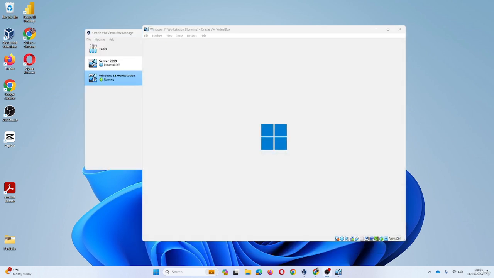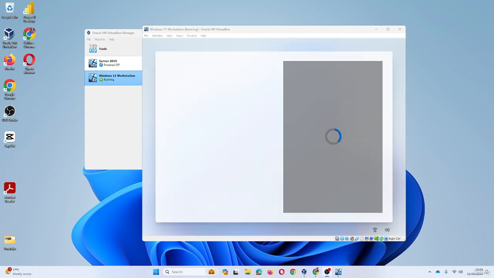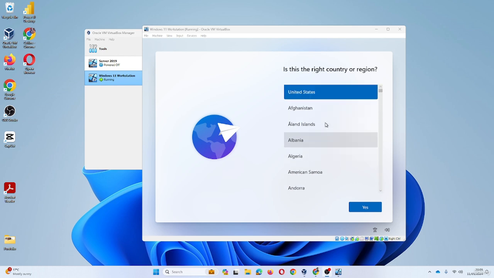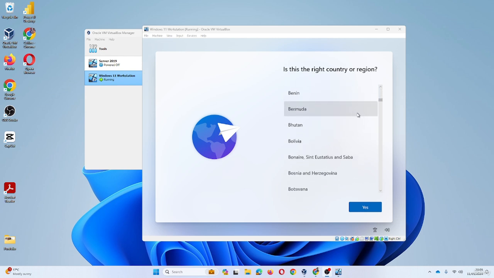So that's our Windows 11 booted up, and we're being asked to set it up. So normally what I would do here is choose our country, and normally I go for Ireland because I'm in Ireland.